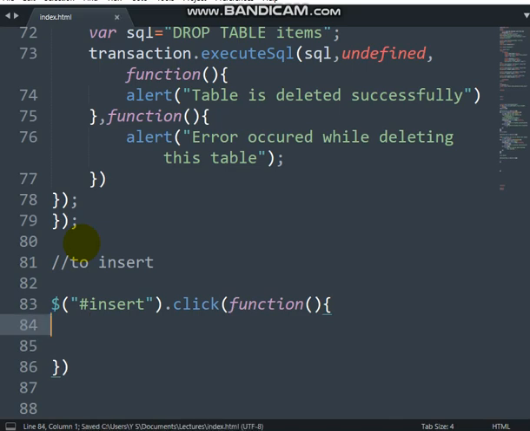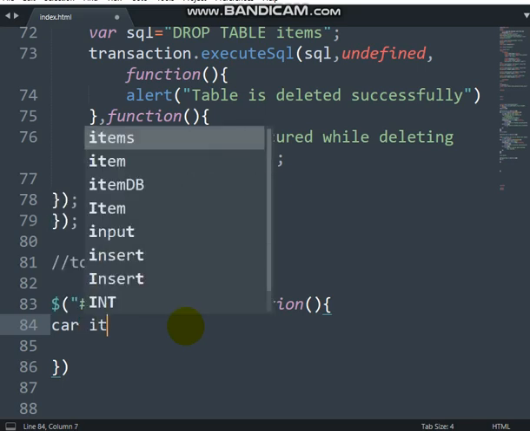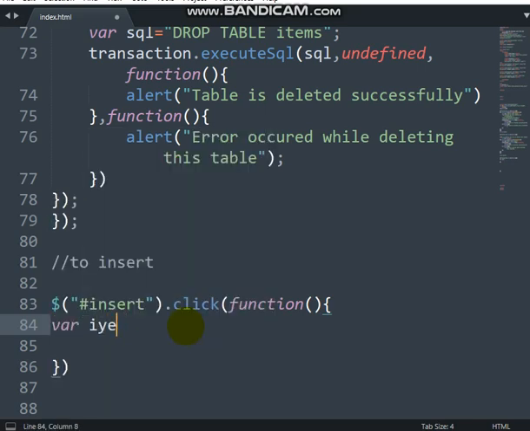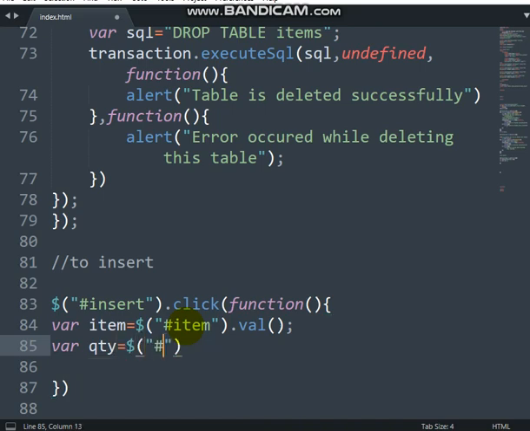Okay, now let's first get the input values. var item equals the id I gave to that item, I think it's item, dot val, so the value. The second one, var quantity equals, I think it's quantity, dot val, so it will get its value.